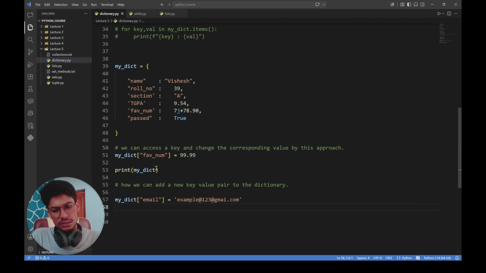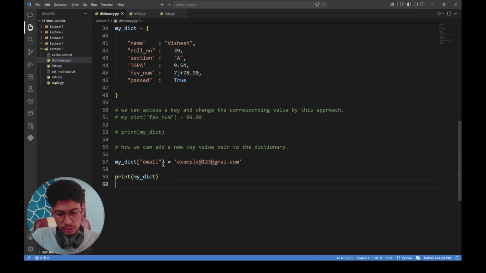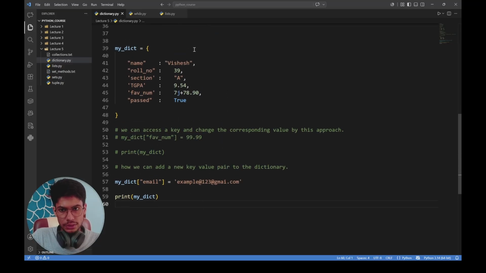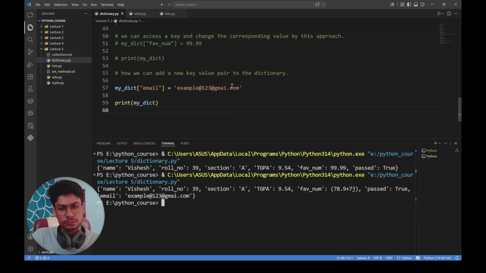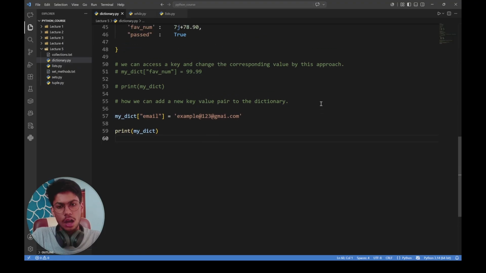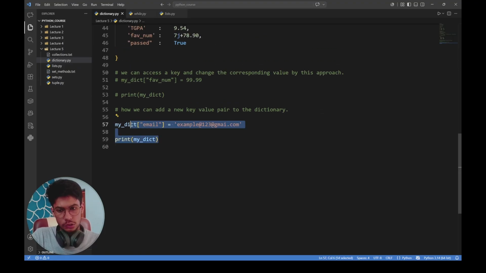So now, if I'm going to print this dictionary again, you would see that the new key email will appear in the output, and the value corresponding to that email would be this. So you can see that the pair over here where email, the key, has a corresponding value of example@123@gmail.com. So now we also know how we can add a new key value pair to the dictionary.